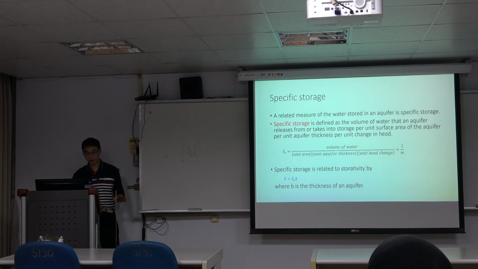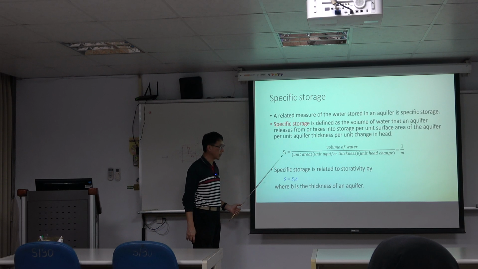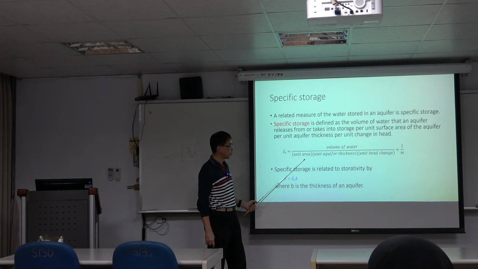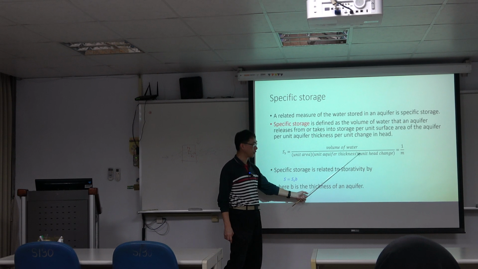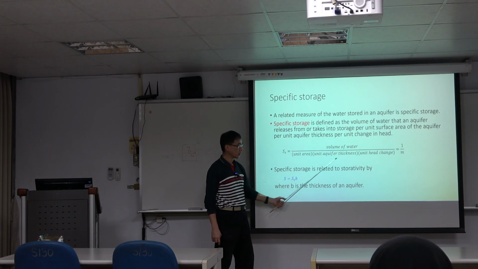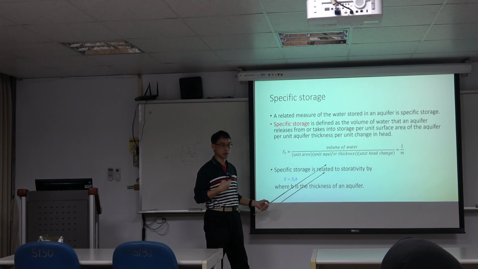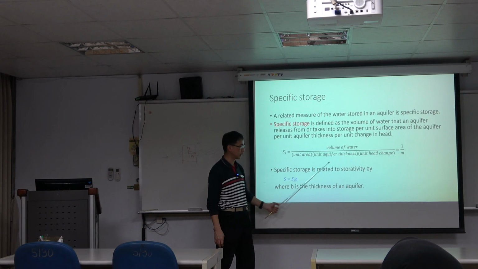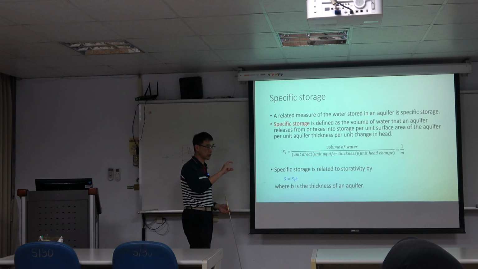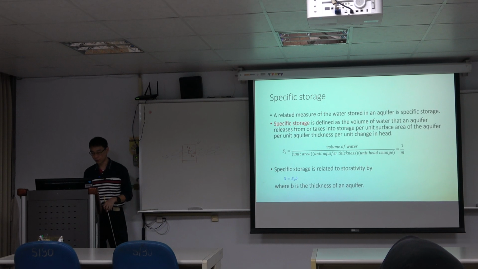Okay, because we already mentioned that before, I will not repeat too much. Just so you understand, if we have the Ss value, specific storage, we divide by one more, the unit aquifer thickness. Okay, that means for every unit of thickness, how much water we can take out. It can release the water. Okay, the rest is the same, and we have an extra part for this. So for unit thickness and unit area, how much water we can obtain, we define as the specific storage.